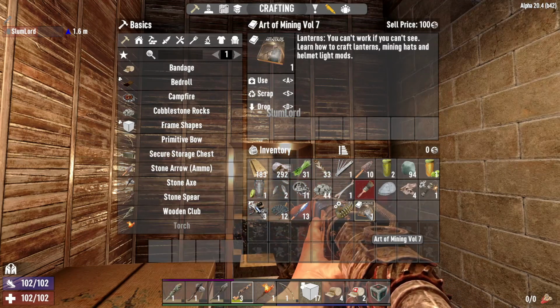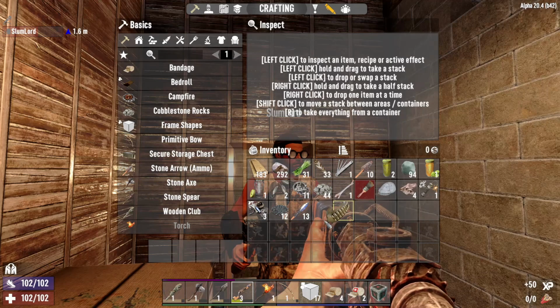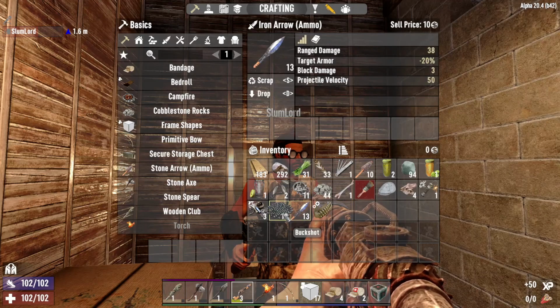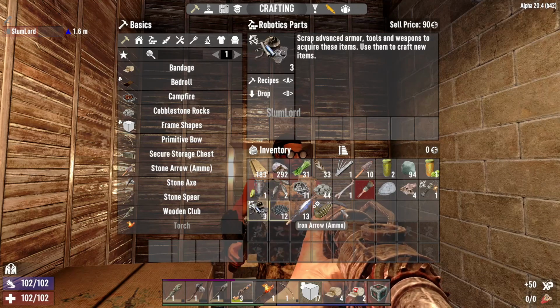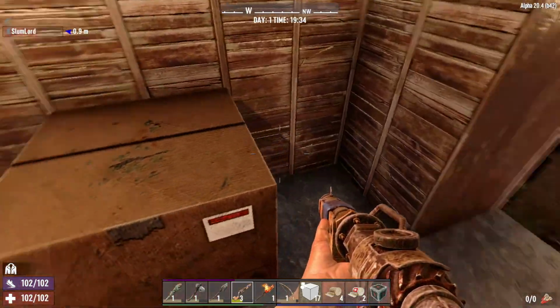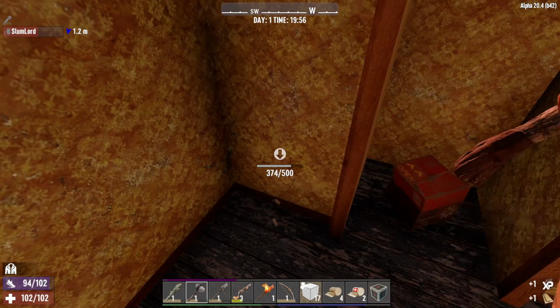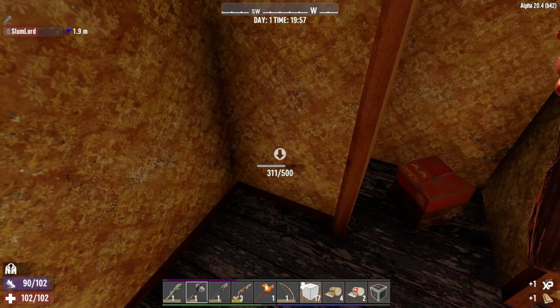Lanterns. It can't work if you can't see. Learn how to craft lanterns, mining hats, and helmet light mods. Then I got some iron arrows, buckshot, robotics parts, a pipe bomb, and that's it. Alright, that was pretty good. I'm just gonna make a hole in our wall, and I'm gonna put the land claim block there. Dude, this guy is so good at dodging.